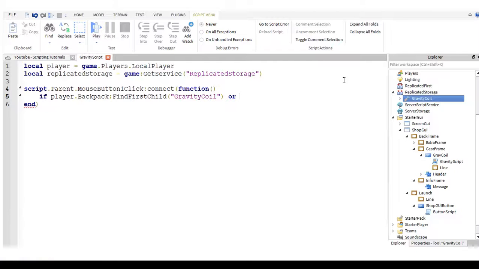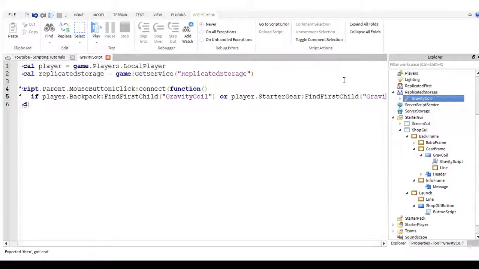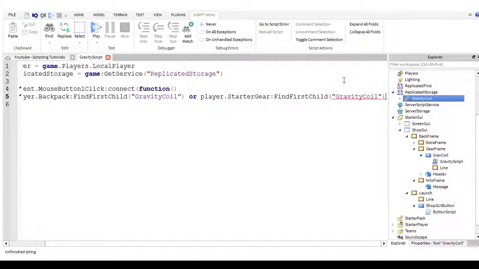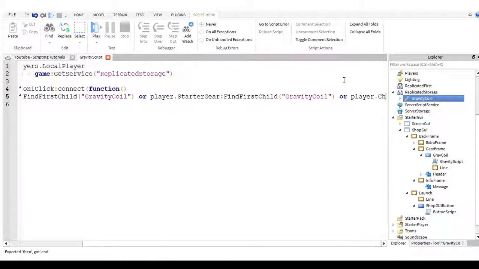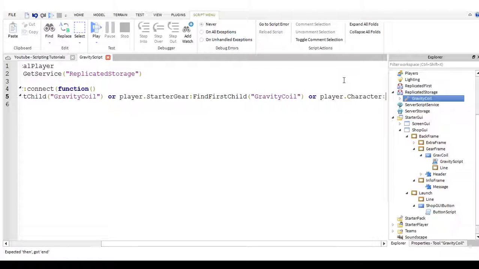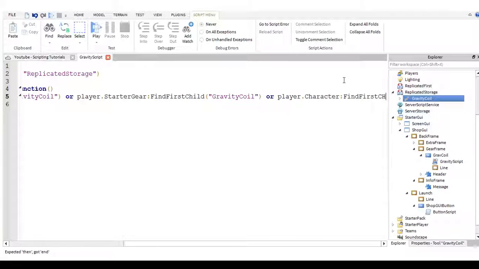So what it's saying is, if there is a gravity coil in the player's backpack, if we can find a first child named gravity coil, or in the player's starter gear, we can find a gravity coil, player.StarterGear:FindFirstChild("Gravity Coil"), or player.Character:FindFirstChild("Gravity Coil").